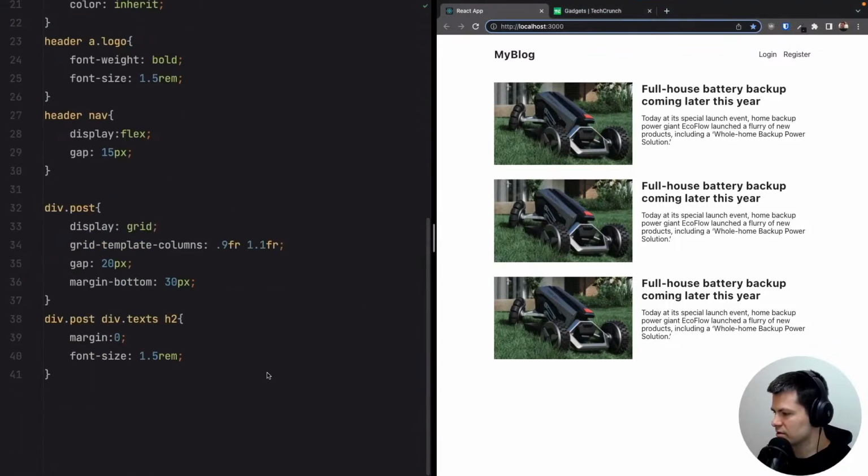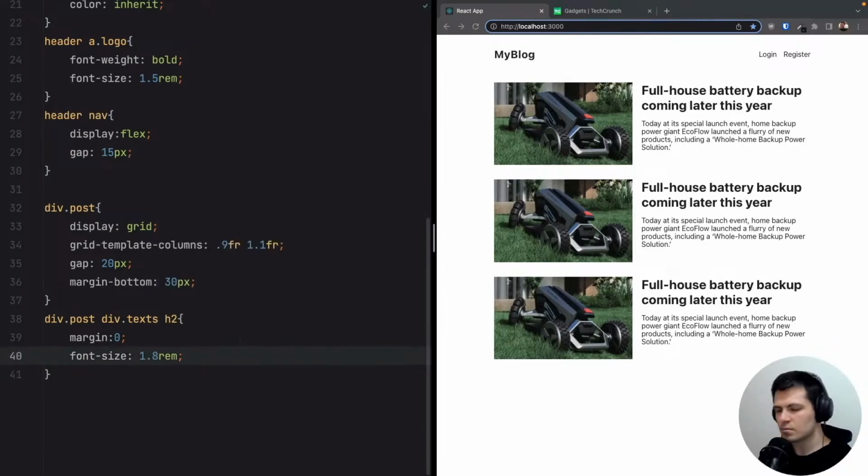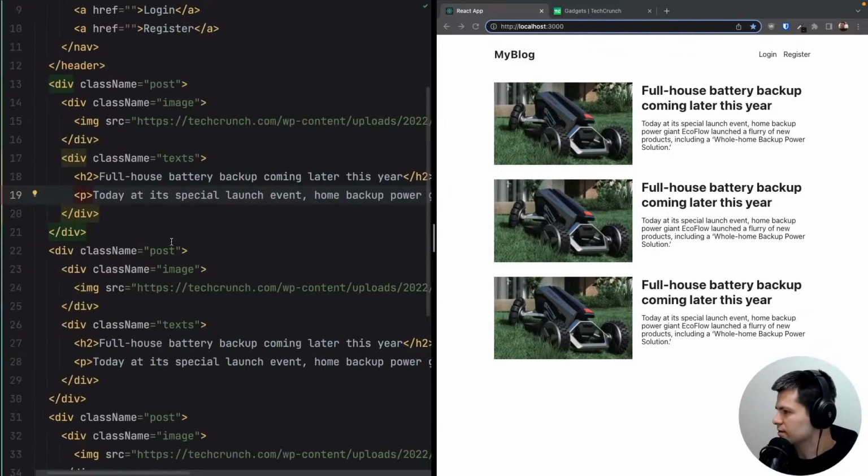Right, let's scroll down here and let's see. Our headers could be a little bit bigger, so let's try with 1.8. Yes, that looks good. Now, one thing I forgot about is we would need to have some kind of more text here between the header and the brief description about the author and the time. So let's go back to our app.js and let's see.